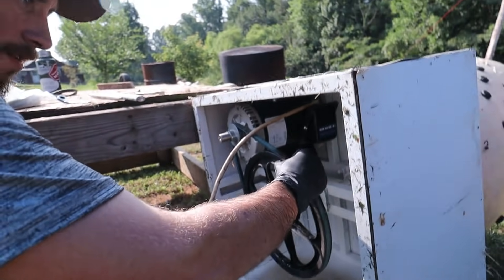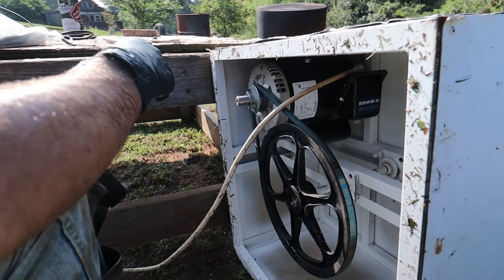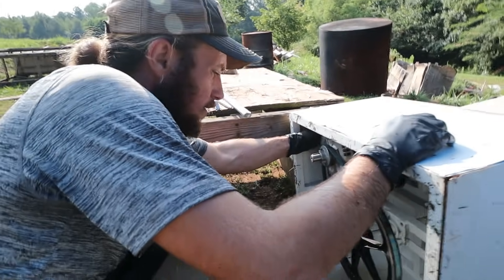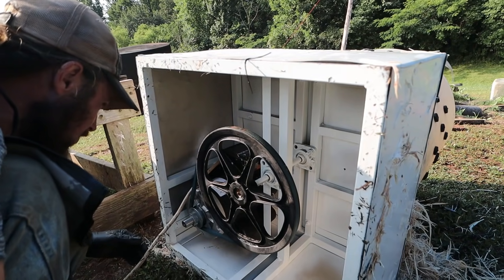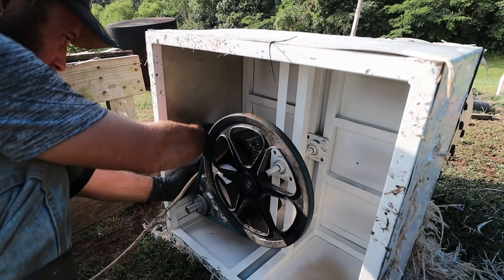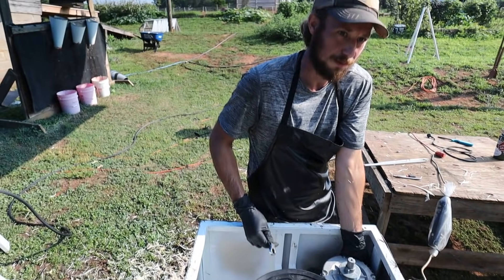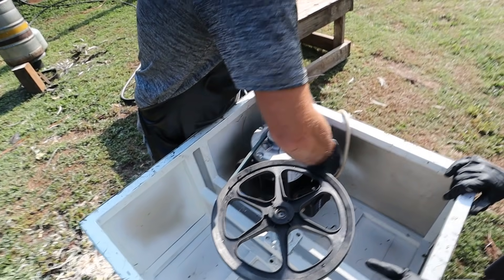The water that makes it down here is dripping on this pulley, and it's caused the belt to start slipping. So I'm scooting the motor, tightening up the belt. I'm learning as we go. The problems of building stuff yourself — sometimes stuff can happen like that. I think that's probably as far over as it's going to want to go. It needs to go over a little bit more, and I think I'm maxed out in the slots. The motor's working great — it's a two-horsepower motor. Everything's working good, I just don't have enough adjustment on the belt to tighten it. I'm going to pull the motor off and make those holes into slots.